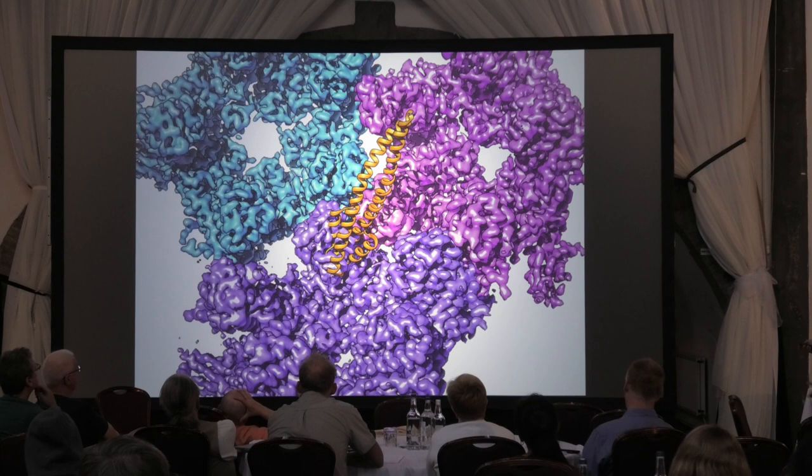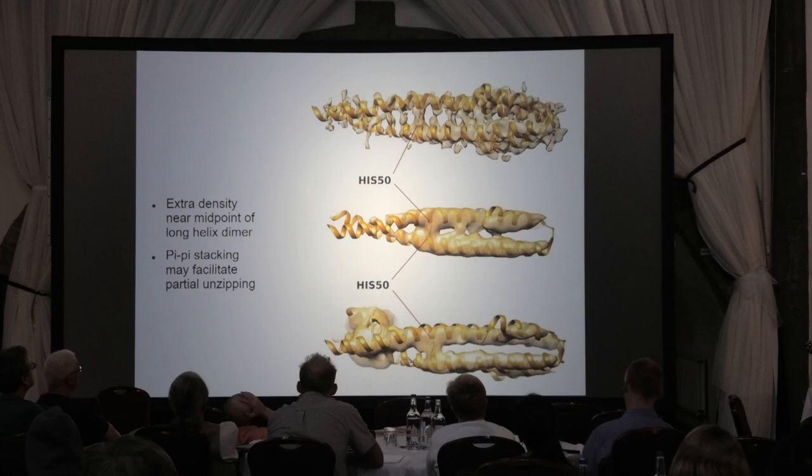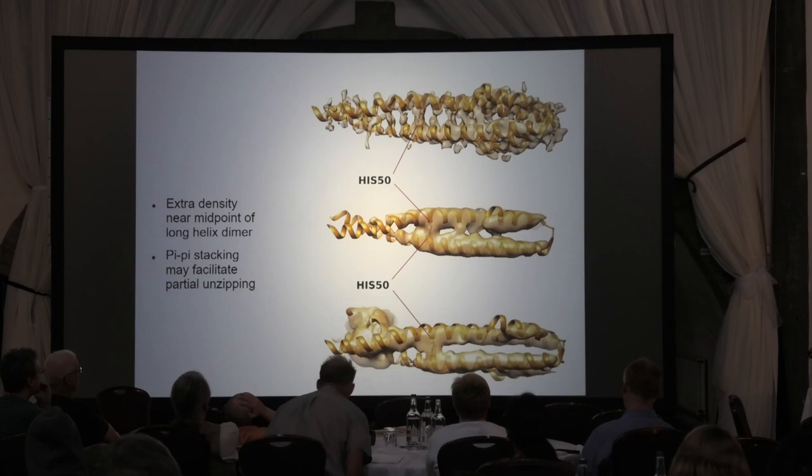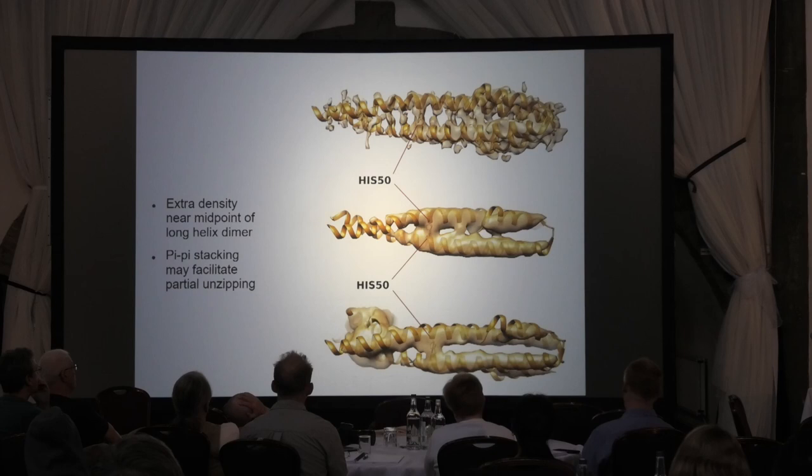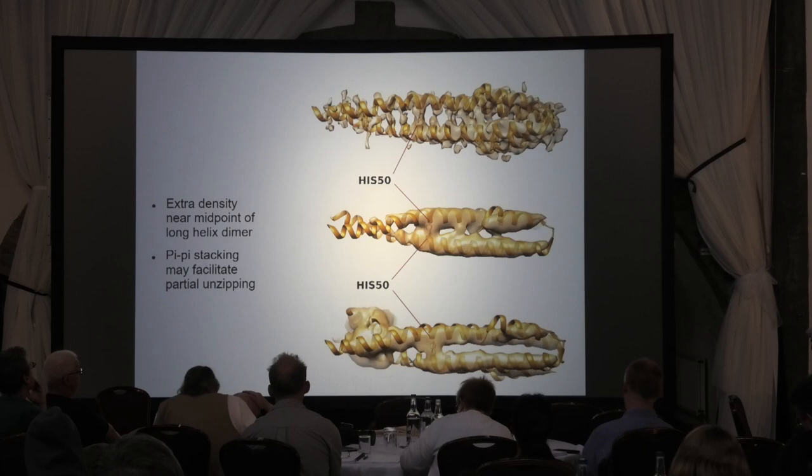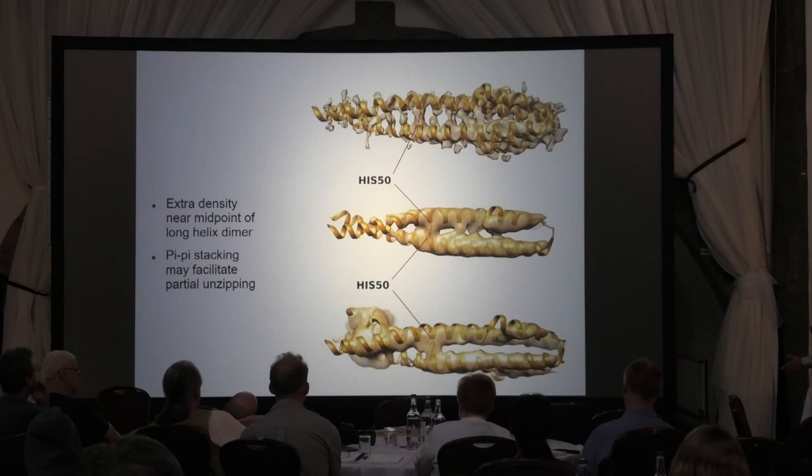And the last structure, well, we've seen this, but I'm going to focus on these dimers. Every single independent reconstruction of a dimer had a pretty strong blob of density connecting the two coils right around the middle. And if you fit the PDB to the dimer, you see two histidines. And I believe they're doing sort of pi stacking, and this anchors the two coils so that when the N-terminal end unravels in order to stretch across the capsid edge to fulfill bonding obligations to those monomer sites, the C-terminal end stays associated, so it's able to bind other dimers. So even if most of the scaffold is uncoiled, it can still make dimer-dimer interactions.